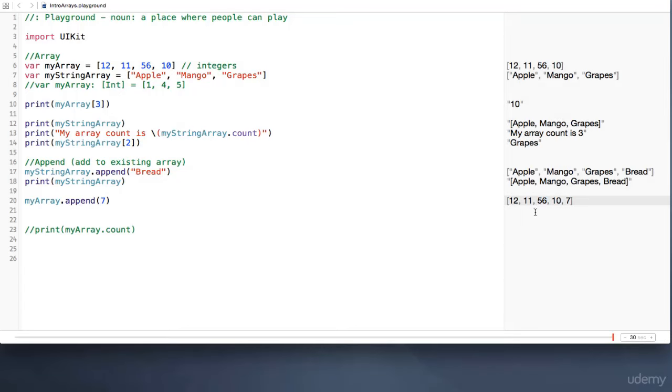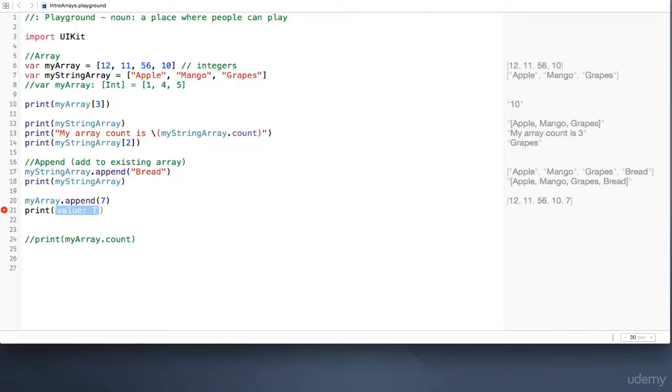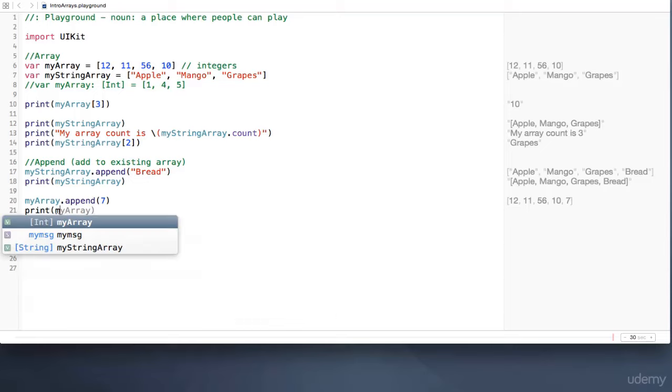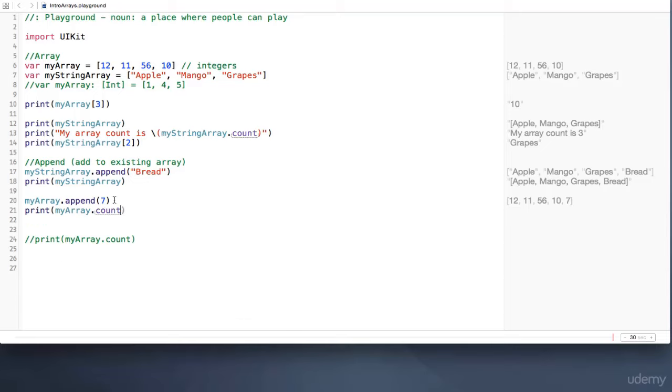And right away, you'll see here it says 12, 11, 56, 10, 7. So we added another one here. And we can say print, if we want to see what's the count now, my array dot count. It should give us 5, because now after adding 7, we'll have 1, 12, 2, 3, 4, and the 7, which is 5.